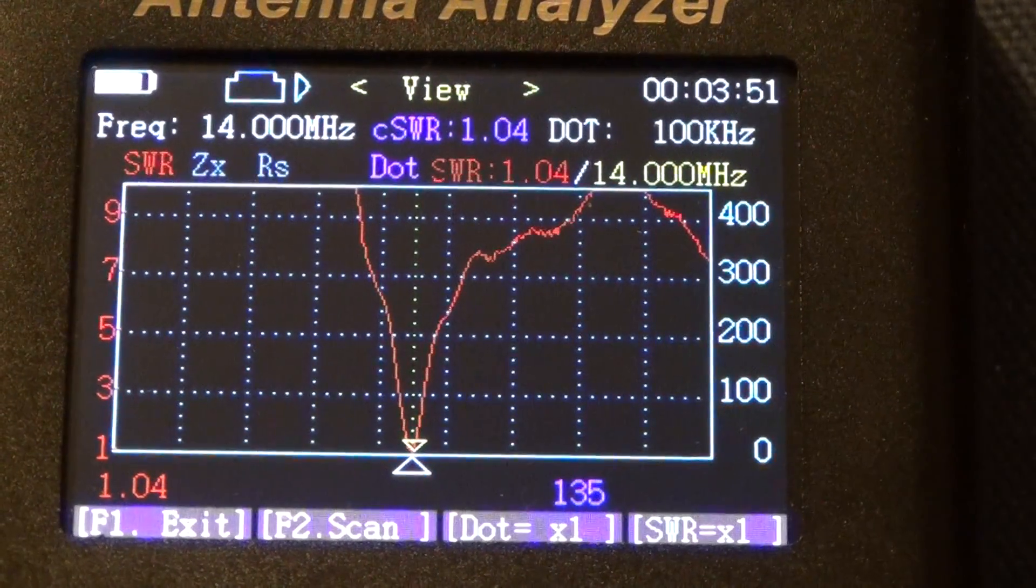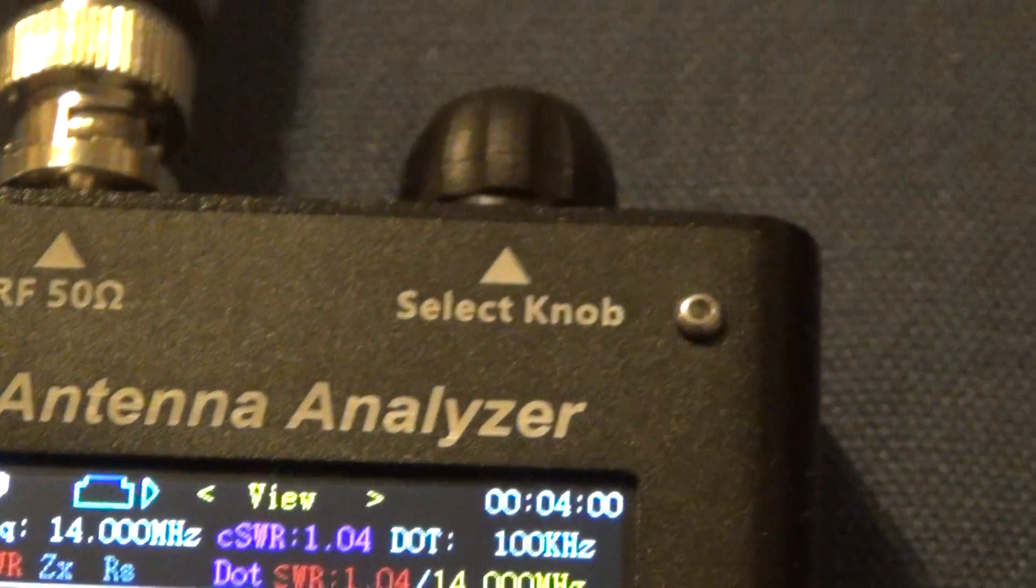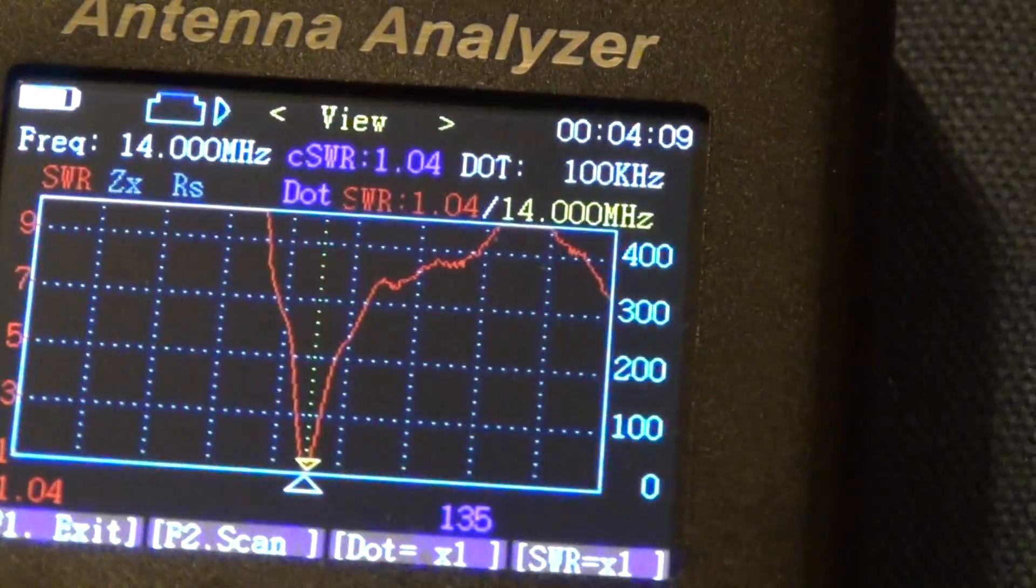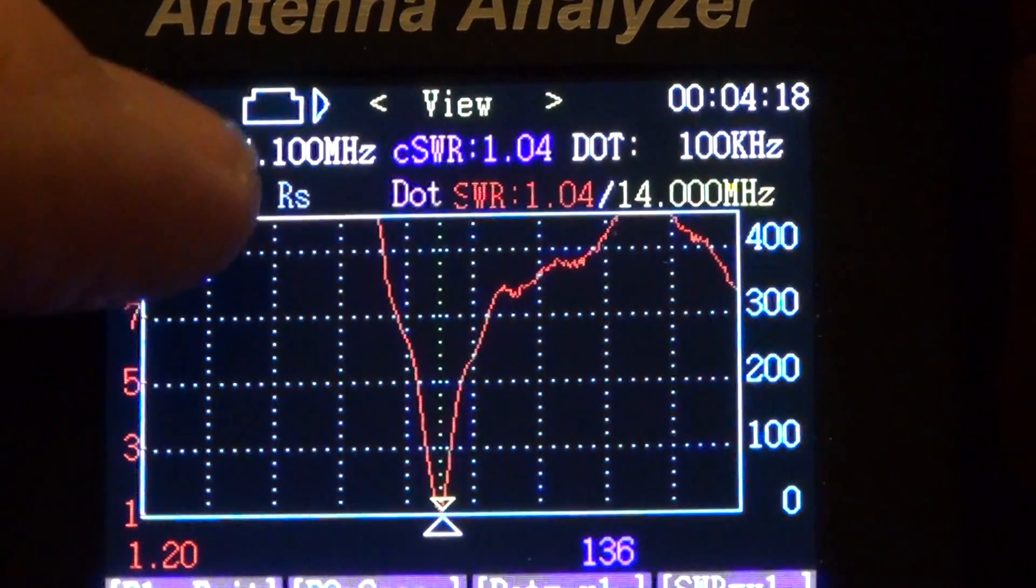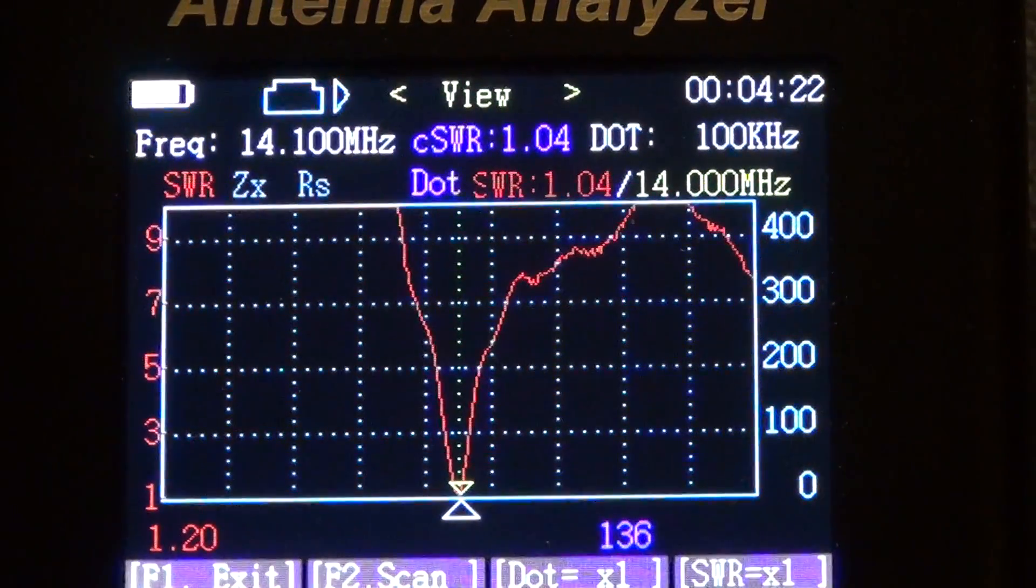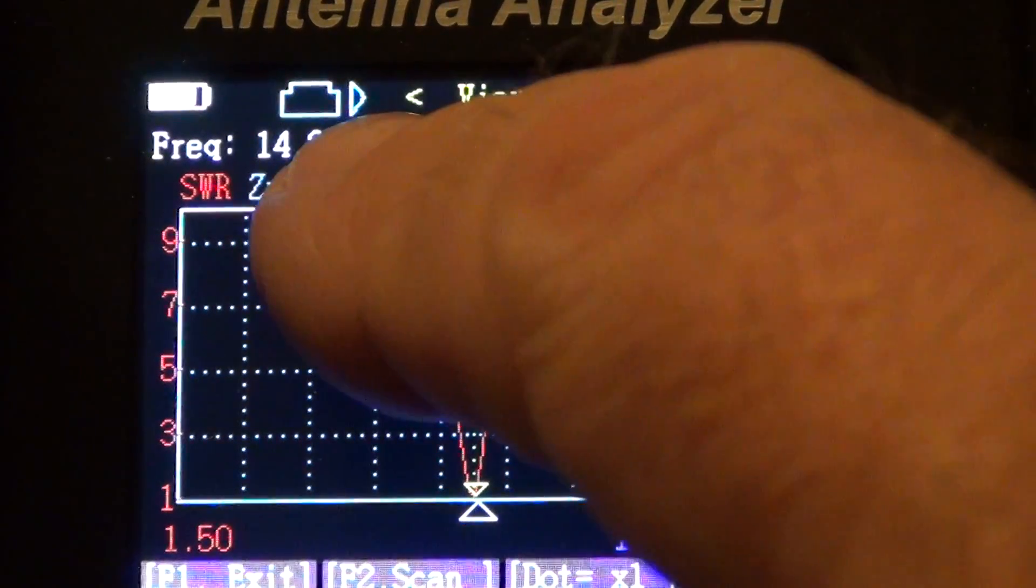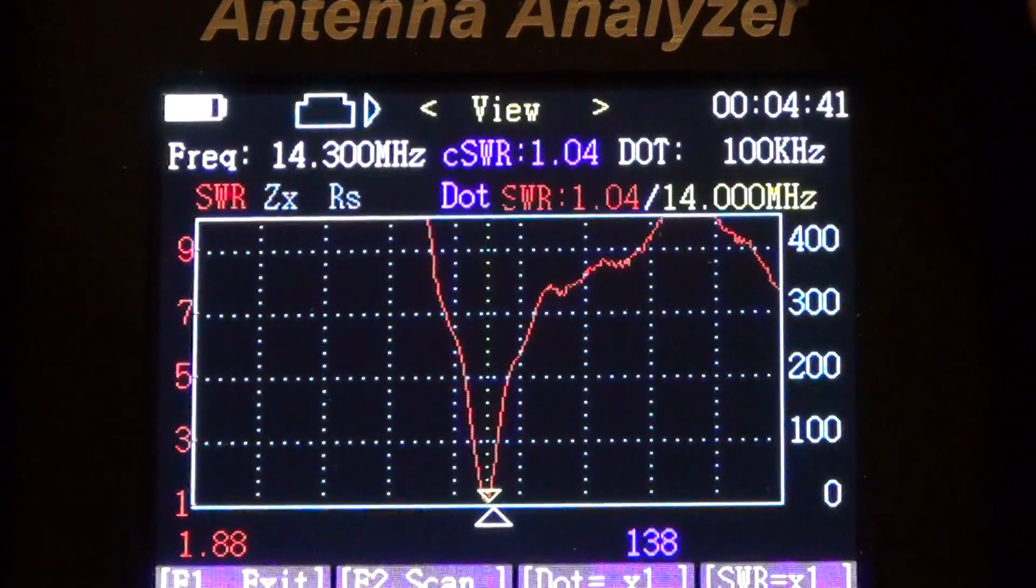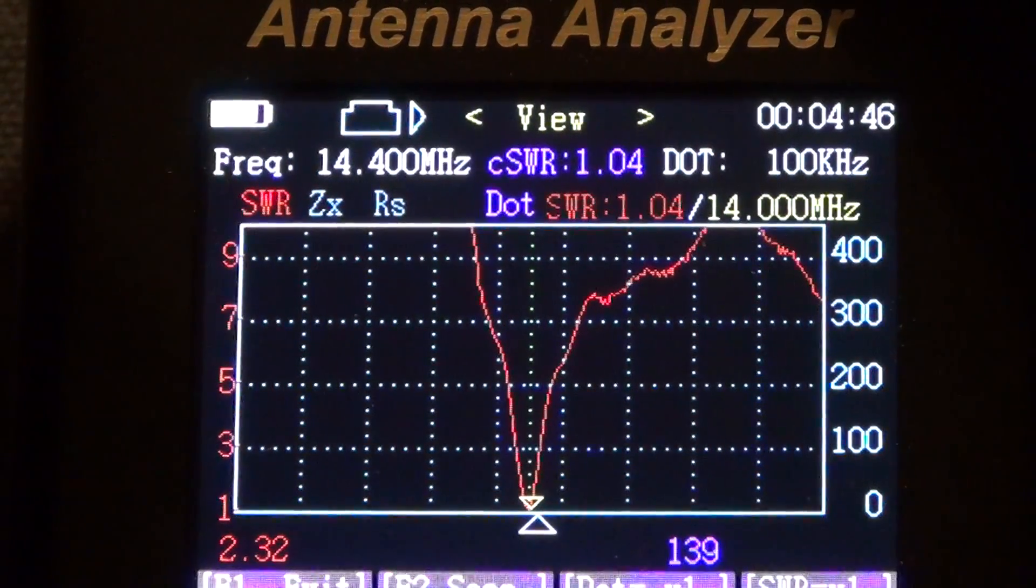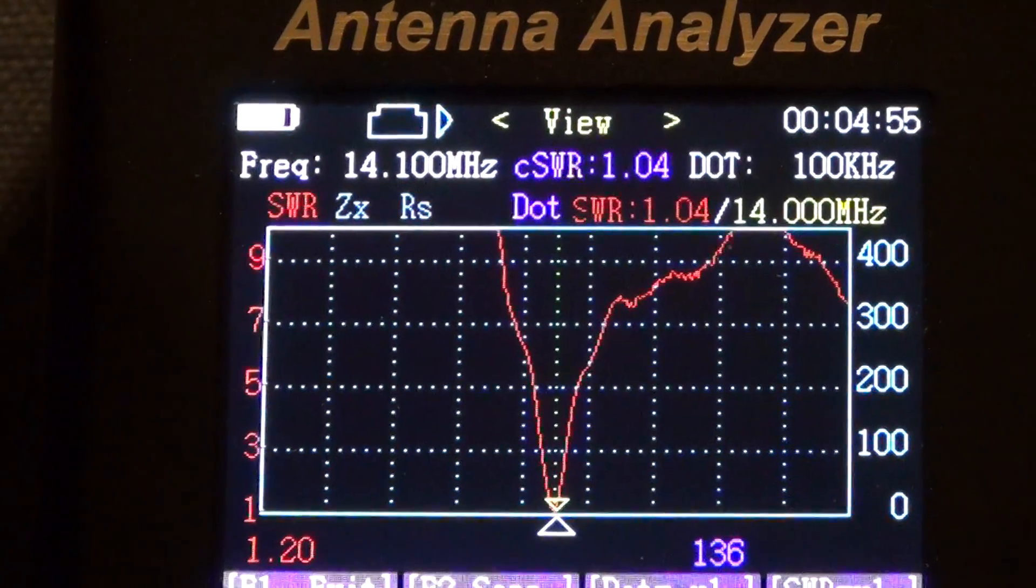So what I can do now is click on View. In View, I can again play with this little button here, so I'm gonna turn this and actually get my, give me one second, I'd like to show the details here. So that's why it's zooming, and sometimes it's difficult to set it up. I'm gonna show you here, when I move that you can see on top, at 14.1 I got my SWR at 1.2 as you can see right here. At 14.2, I get now 1.5. All the way to 14.3, it's 1.88. And we go to 350, so at 400 or so, about 2.32. Pretty well tuned antenna for the band that I want, as you can see.